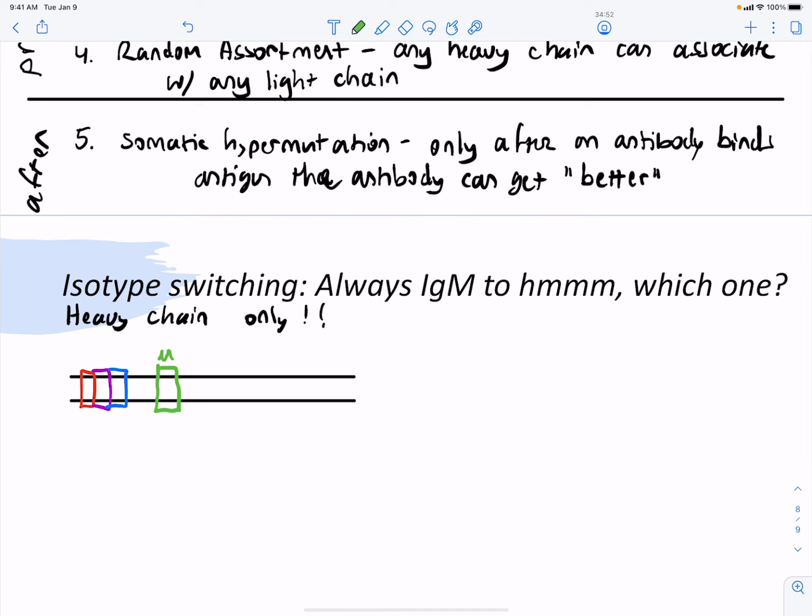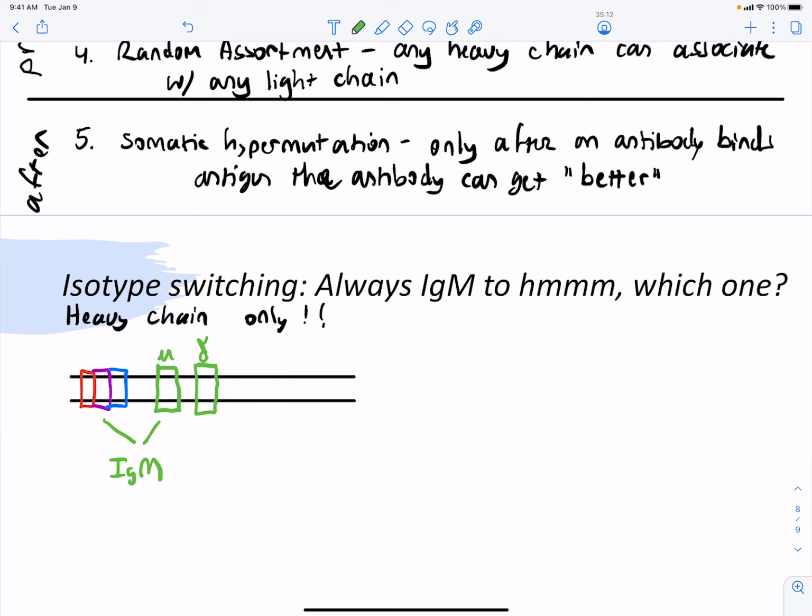So here's our mu chain. The mu chain will have constant region 1 mu, constant region 2 mu, constant region 3 mu, etc. And the mu would give you an IgM. The next one down is the delta.